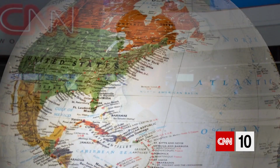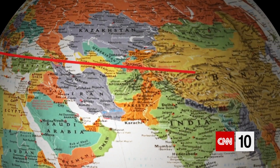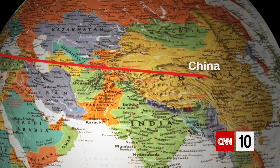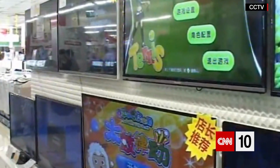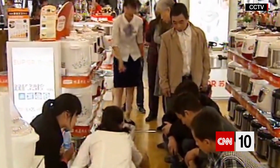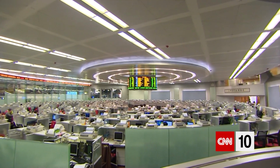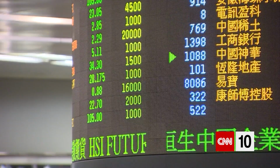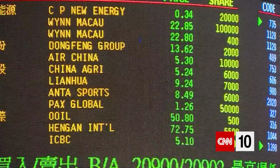And a slowdown in one of those economies can have ripple effects around the world. That's why investors are trying to figure out what to make of China's current slowdown, to find out how serious it is, because it can affect business decisions, hiring decisions, and where investors in China and abroad decide to put their money. The CEO of the China Beige Book, a US-based economic advisory firm, says the gross domestic product figures posted by China's communist government are unreliable. So as different investment groups work to draw up their own estimates of how China's economy is doing, CNN's Matt Rivers gives a sense of what Chinese consumers are saying themselves.